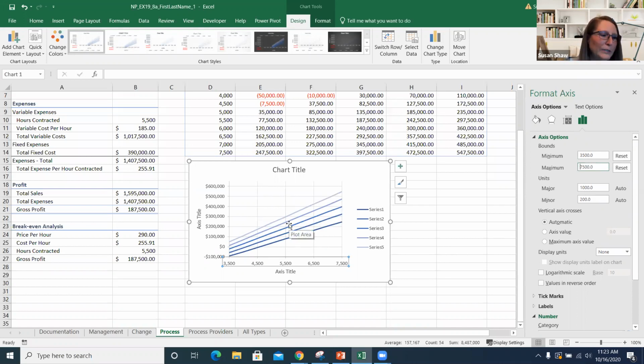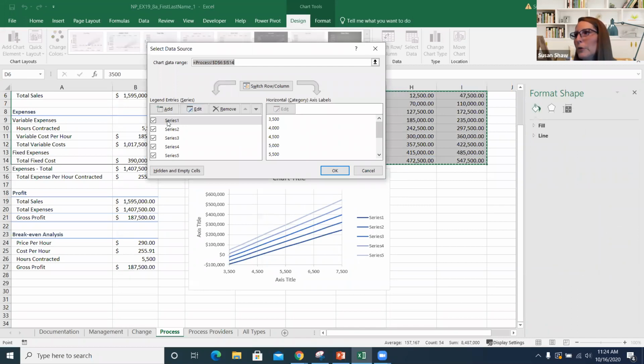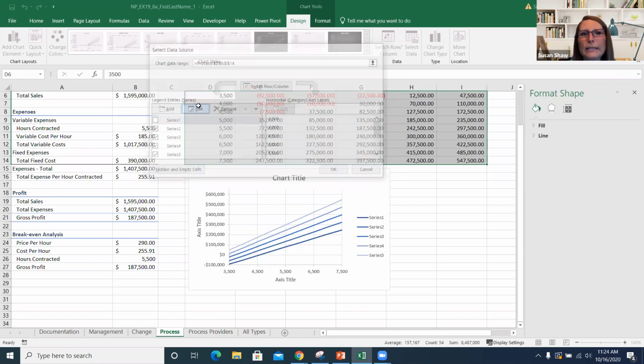Okay, so now we're going to edit the chart series names. Okay, so we have our chart selected to make it active. We're going up to Chart Tools Design tab, Data Group, Select Data button. Okay, you're going to click Series 1. So you're going to uncheck that first. Then you're going to click Edit.